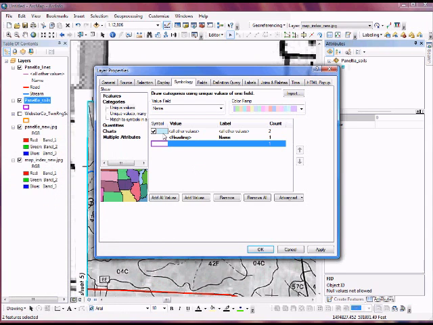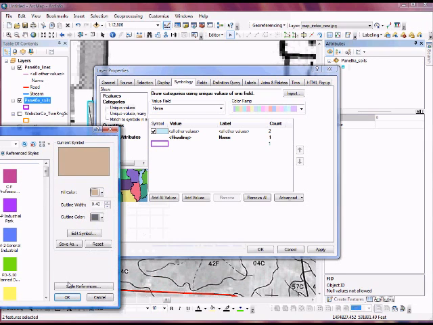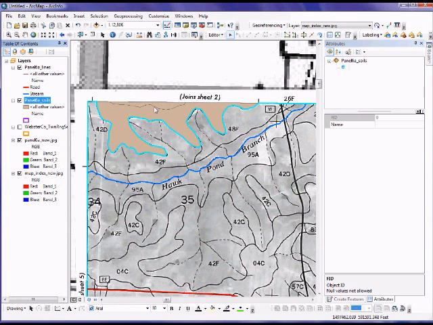But if it does have a value, I want to turn it maybe this blue or whatever color, maybe a tan or brown, say OK. So now I can see where I've been, kind of helps keep track of what I've already attributed and where I've been. You can clear your selection at any time.